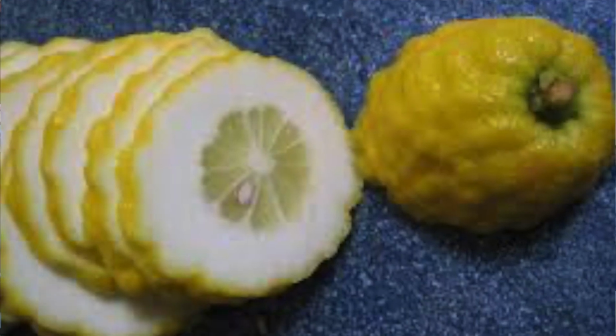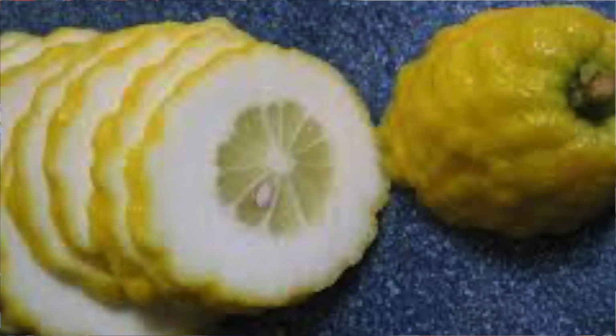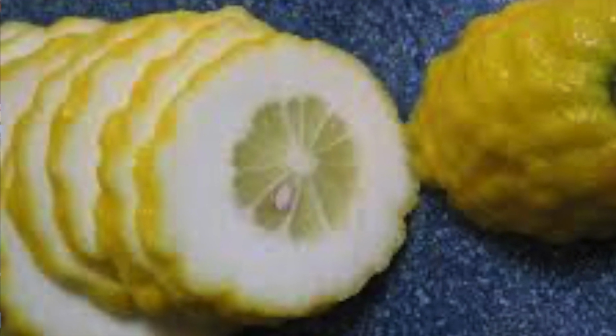So just before I get into the review, I just want to talk about one of the notes that is listed here for Le Trogue. It's a note of citron, and up until trying this fragrance, I didn't really look into what citron was, but apparently it is one of the three original citrus fruits that all citrus fruits that you can buy and eat now were hybridized from. So citron looks like a deformed lemon basically, but it's mainly made up of the white pithy flesh instead of the nice juicy flesh like you would get out of a lemon.